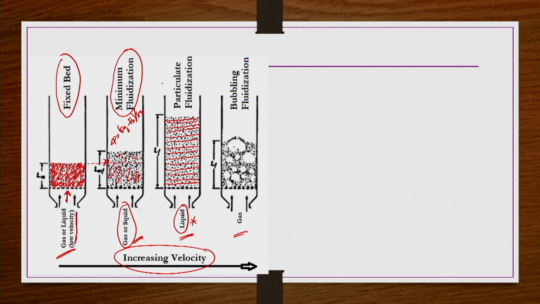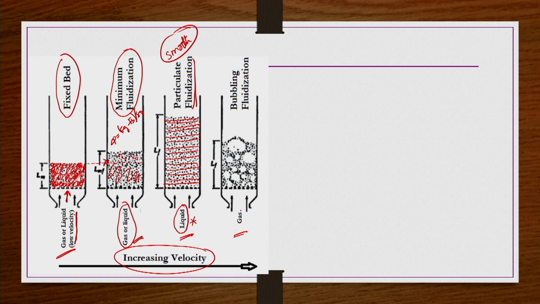In some books, this fluidization is also referred to as smooth fluidization, but particulate fluidization is the more appropriate terminology that you find in many books. You get this when the fluidizing medium is liquid at high velocities. High velocities, but it should not be very high. If it is very high, then particles may rapidly move away from each other, and they may also come out of the column. Those sections we also have anyway, right.